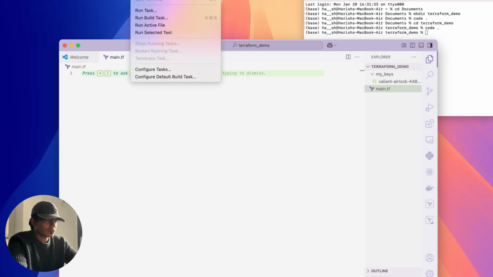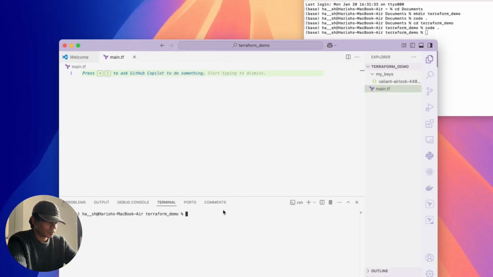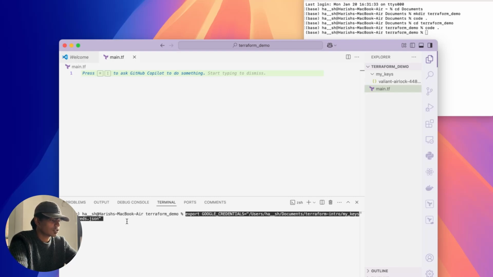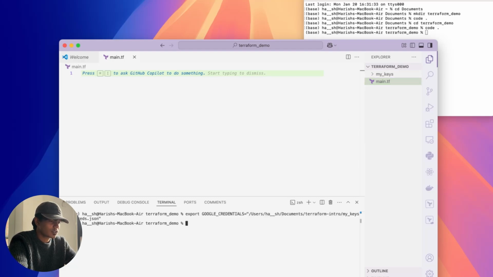I'm just going to use the terminal to do it. Export Google credentials, and this is where my keys are. So I'm just going to tell my SDK about it. If you want to see that, I think it'll work. Google credentials, yep, there you go. This is the path where our keys are saved as of now.